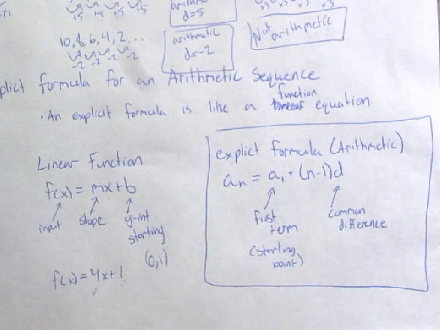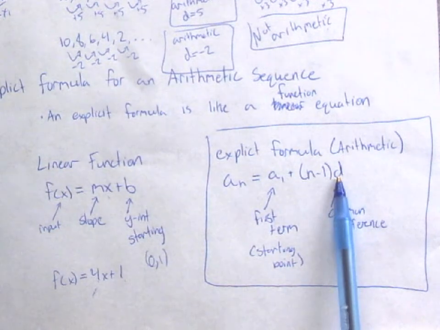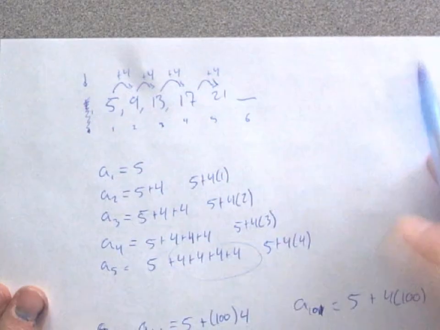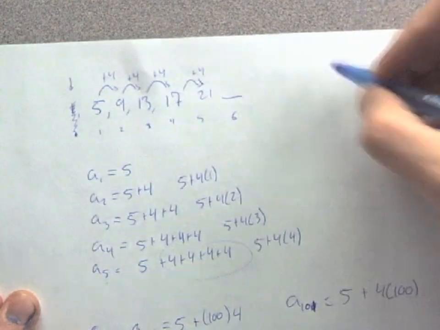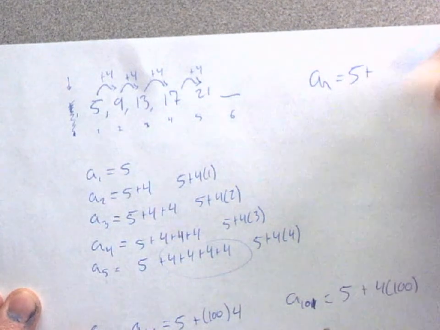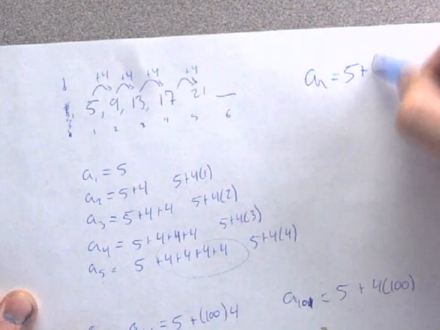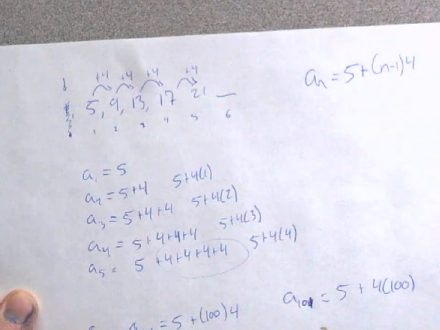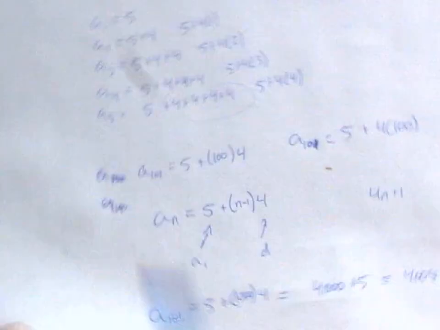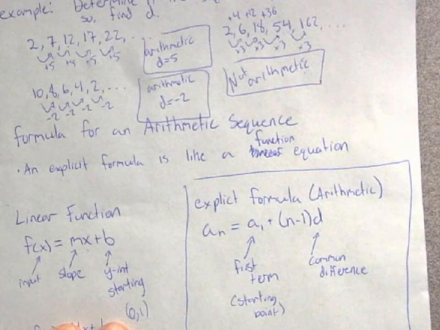But just to kind of reiterate, this is the common difference. It's like the slope, and this is the first term, which is kind of like your y-intercept. So again, going back to this guy, if you were to look at this, and you're like, oh, my first term is 5. Cool. So A of n equals 5, my first term, plus common difference is 4. So I do n minus 1 times 4. There's your formula. So you don't have to go through this process every single time. This process was just to show to you or to prove to you that this template that I gave you actually works.